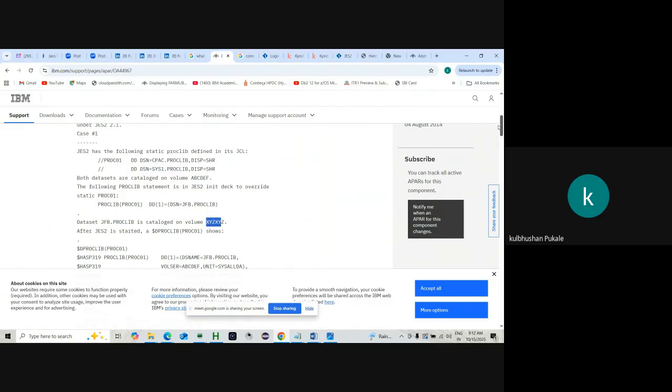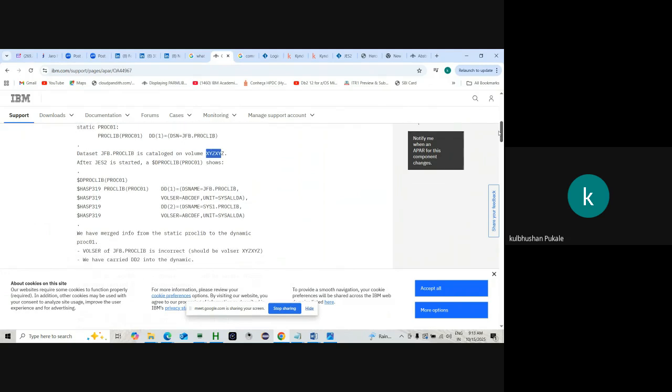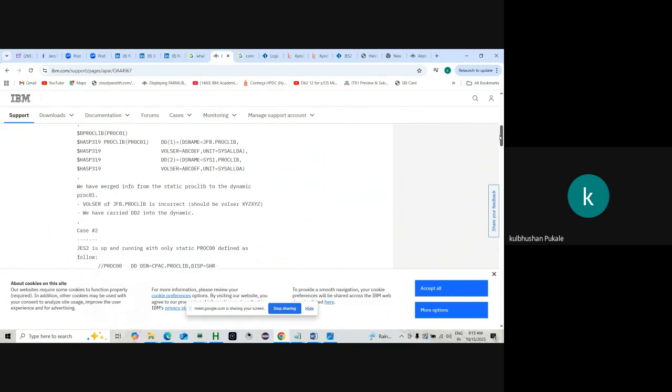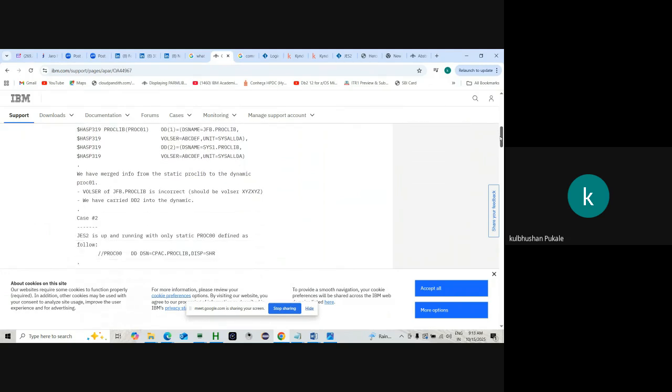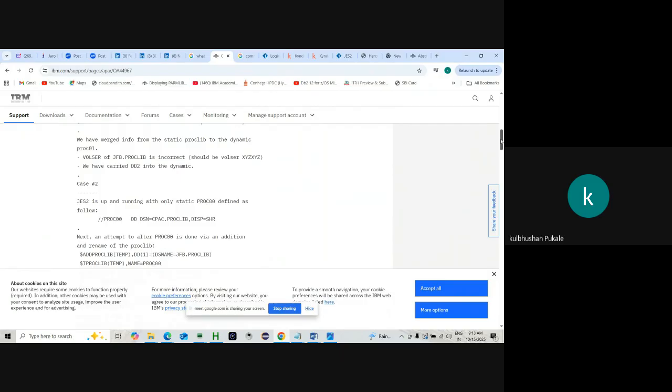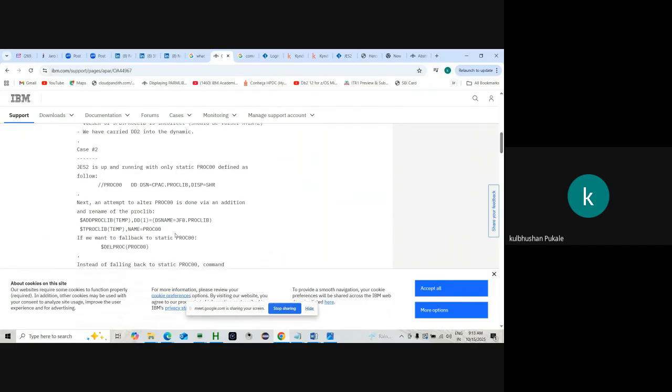Where is it now? Just to properly see what dataset it should be for. Where is the add command given here somewhere? See, here it is, okay.